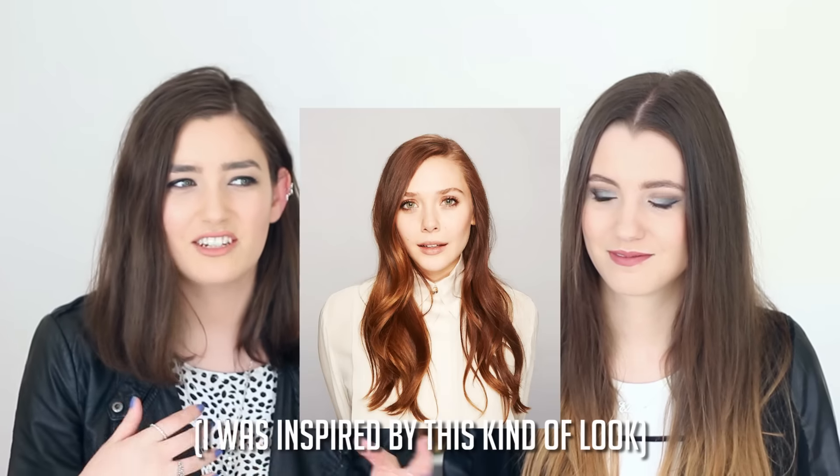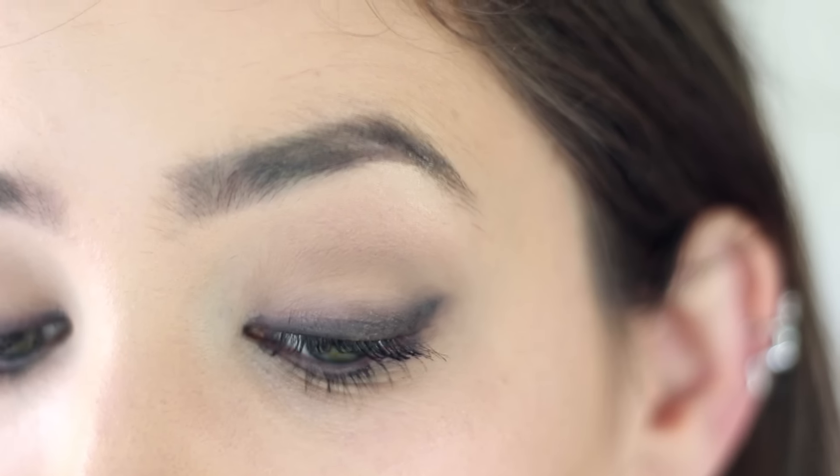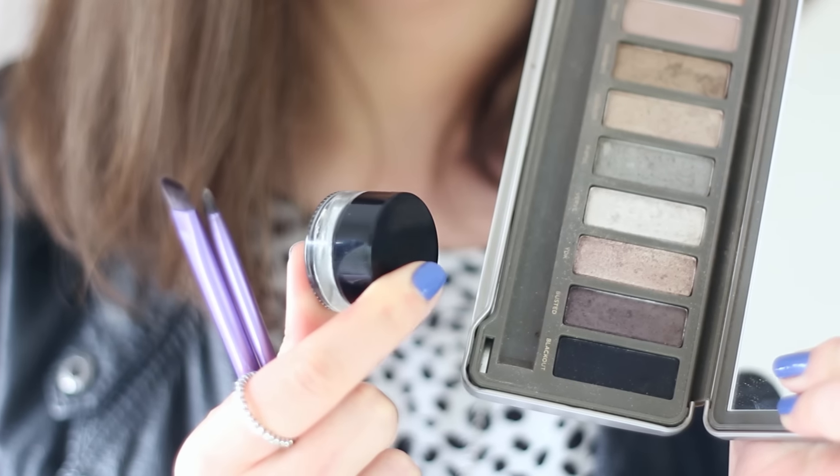So my beauty favourite for this month is actually an eye look, and this month my girl crush on Elizabeth Olsen hit an all time high. I re-saw Avengers — she plays Wanda Maximoff in the new Avengers movie and I really love her makeup looks on the red carpet and in everyday life. I use a combination of two products: I start off with a gel liner across my lid, then use the colour Busted from my Naked 2 palette, press it over the gel eyeliner, and smudge it out with the Real Techniques accent brush into a really smudgy winged liner look.